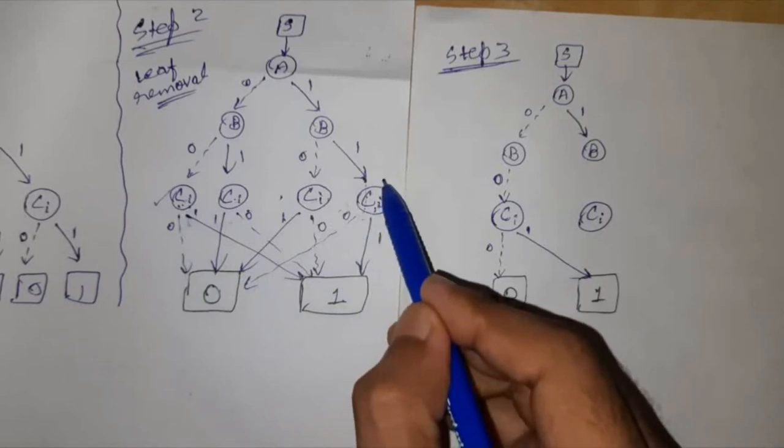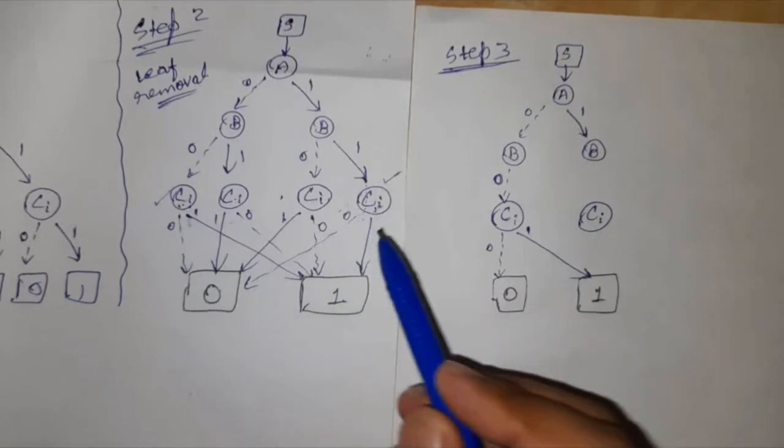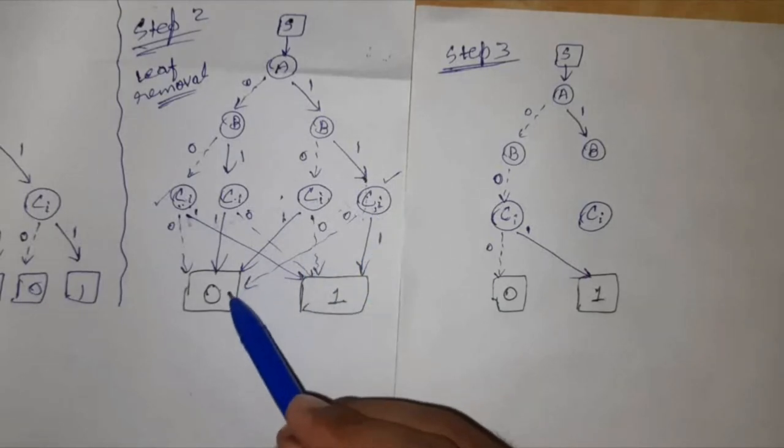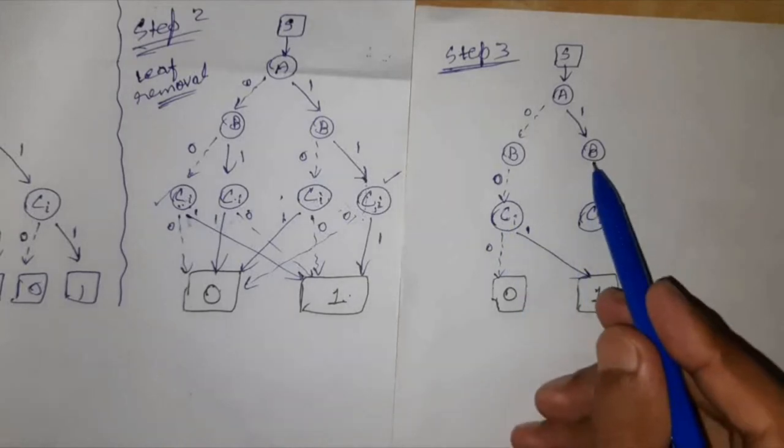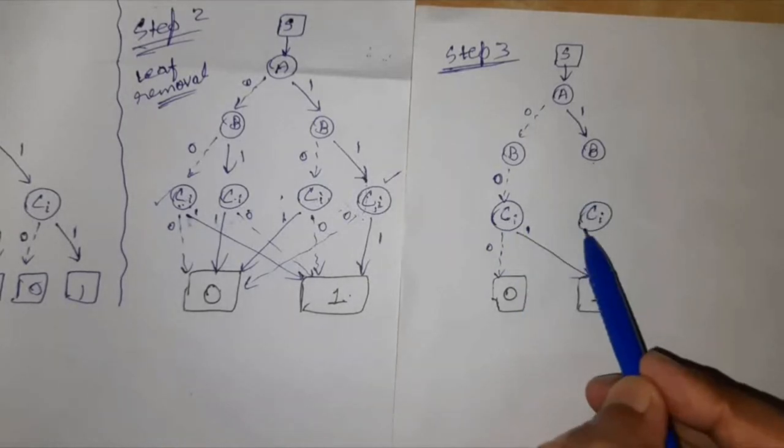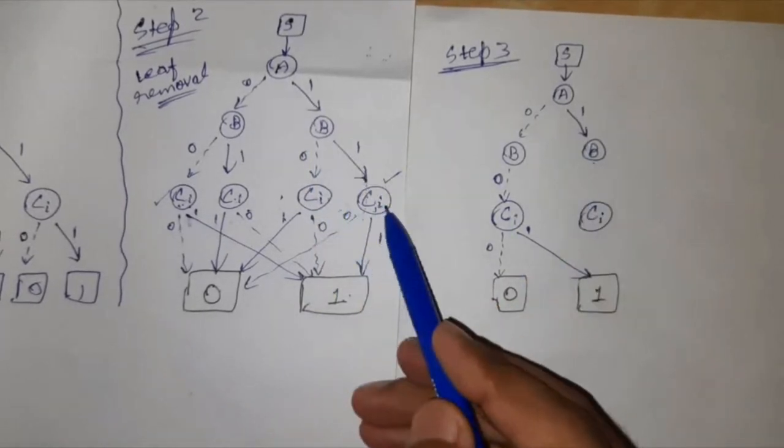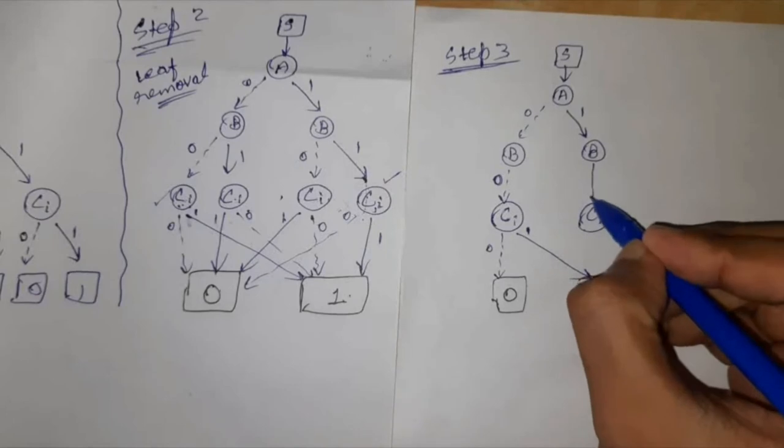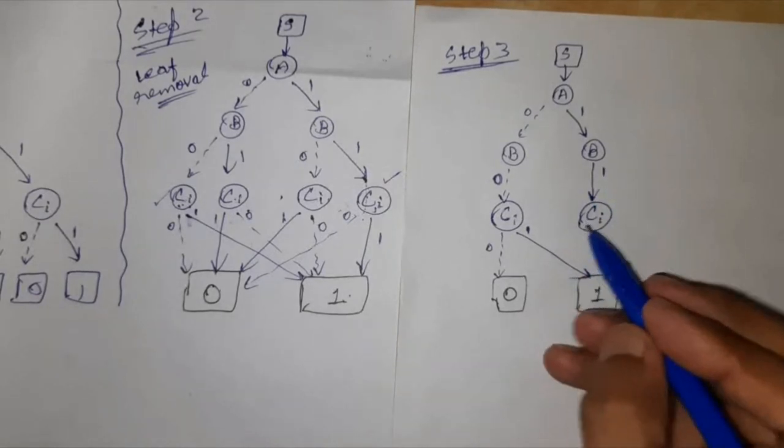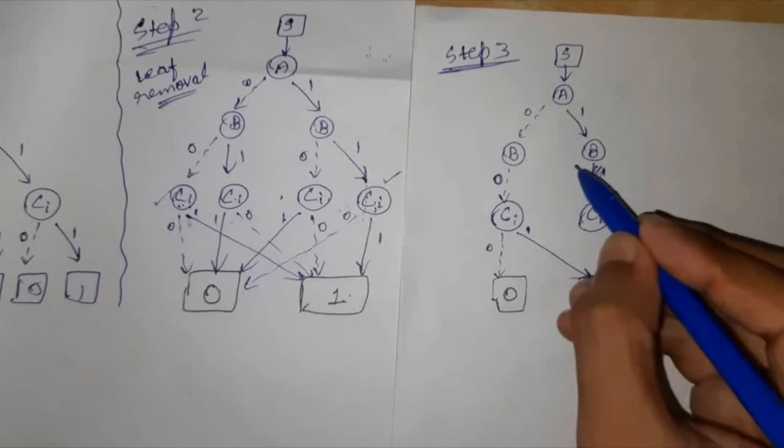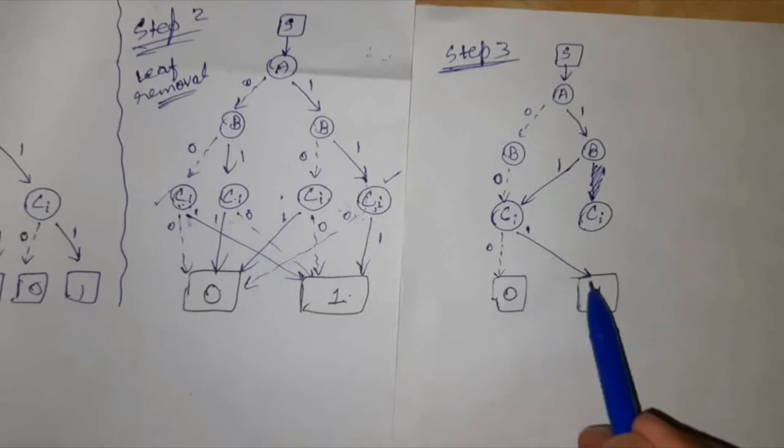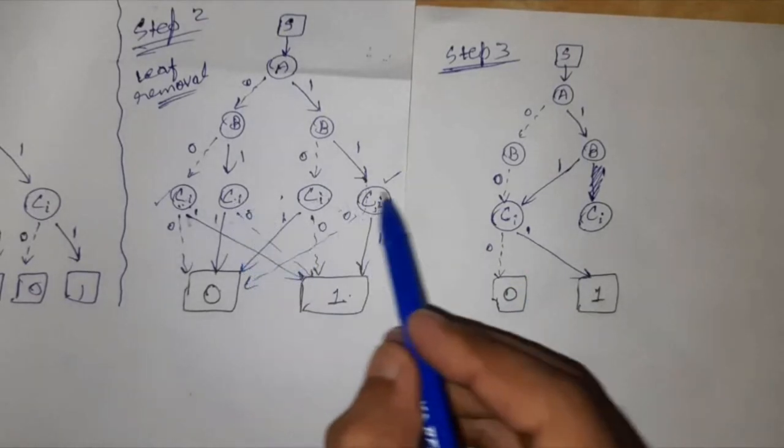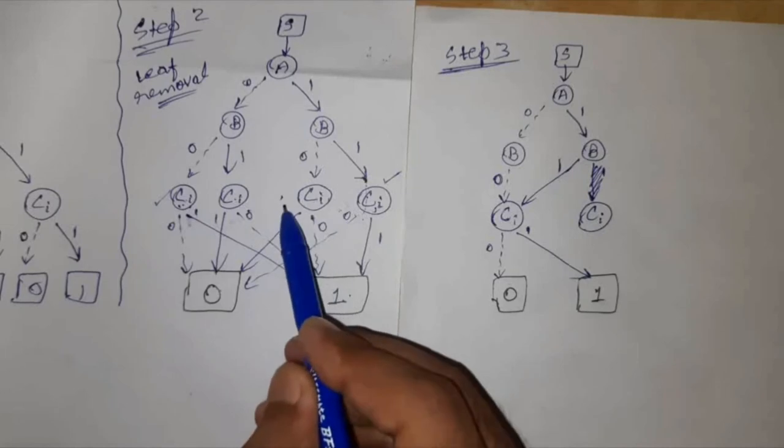Now I shall target this one. So for 0 this CI node is also 0 and for 1 it is 1. So we have to arrive from B to this CI node. This is 1 and again 1. So we are following the path of condition 1, and I am so sorry, it should be 1 and then again for 0 it's 0, for 1 it's 1. Okay, now these 2 nodes are solved.